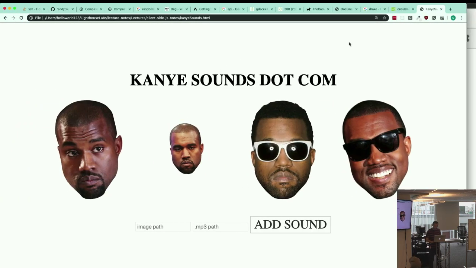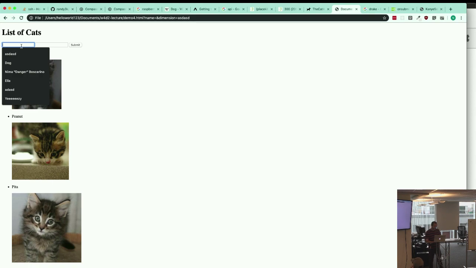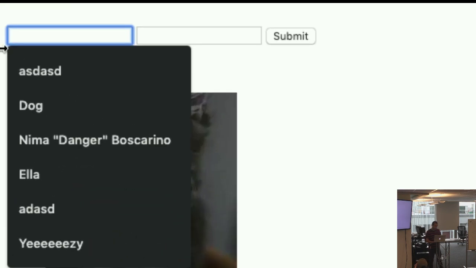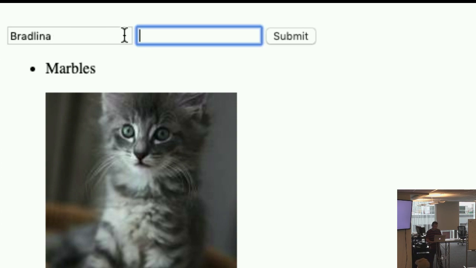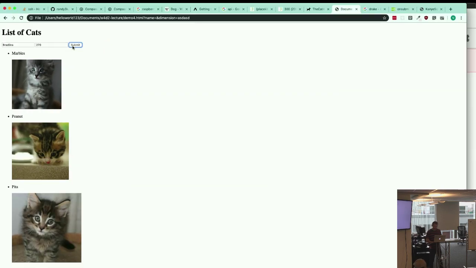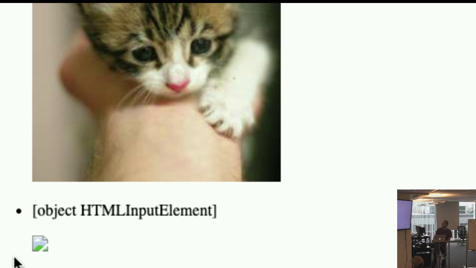So let's leave Kanye. When I'm back here and I add a new cat, this cat is going to be called Bradlina. And my cat's going to be 270. When I go down, I've got, so cute. Oh, so cute.